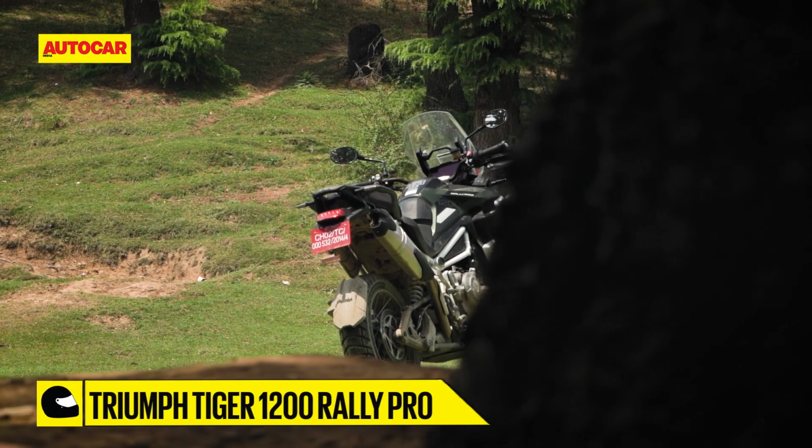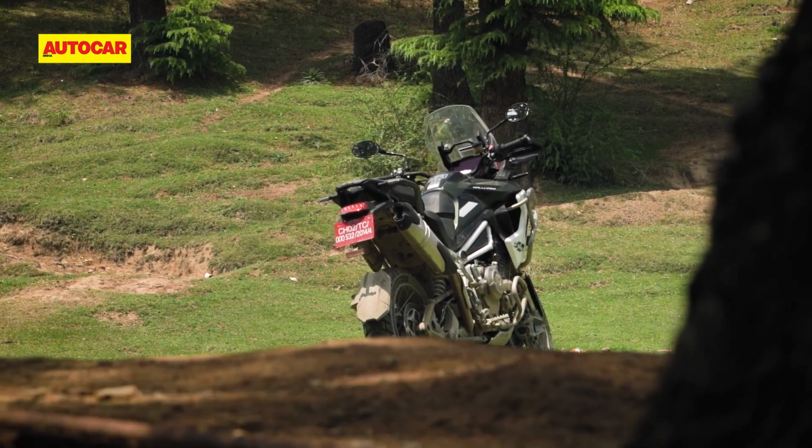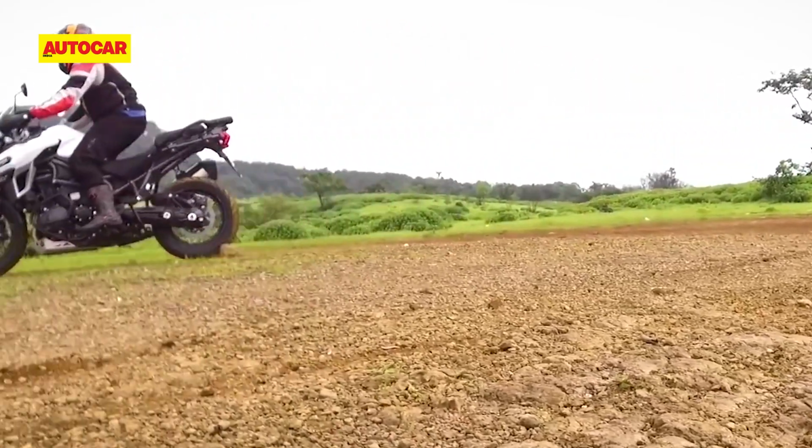Triumph has definitely put a huge amount of work into completely redeveloping this motorcycle, and the results show. The riding experience is completely different from the old Tiger Explorer. That bike demanded a lot more effort from its rider, and it only truly rewarded you if you were willing to put in the work.